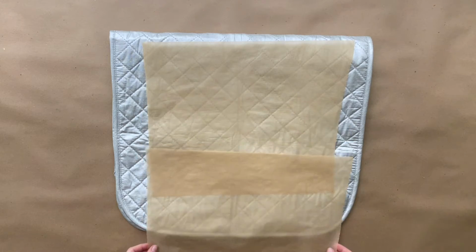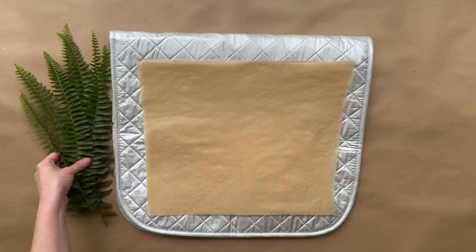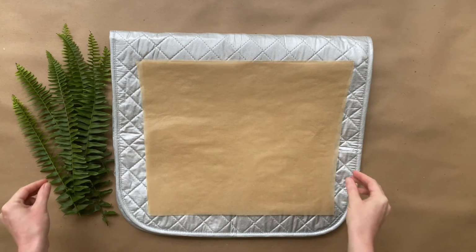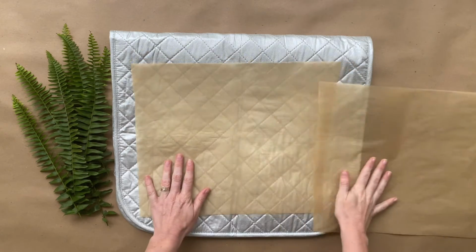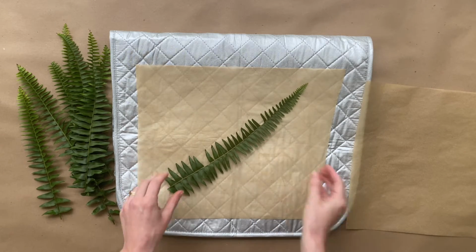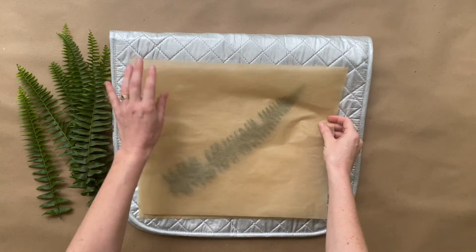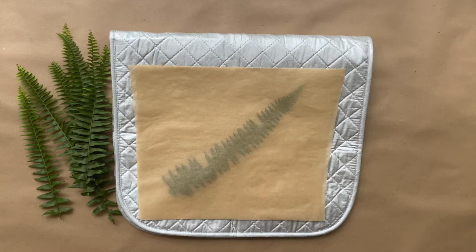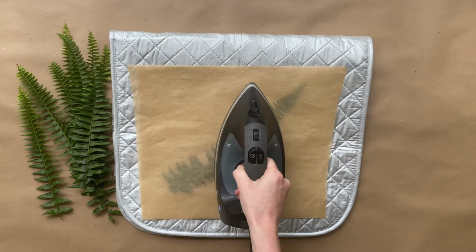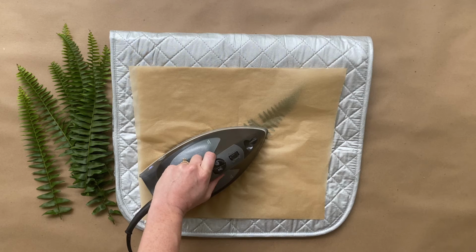Next, take 2 sheets of parchment paper. This will be used to protect the fern leaves while ironing. Now, take a fern leaf and put it in between the parchment paper. It's important when pressing any kind of floral or greenery with an iron that you don't glide the iron as you would if you were ironing a shirt. Press down on one area of the fern for about 10 seconds.